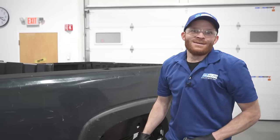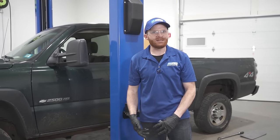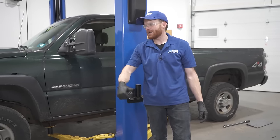All right. So now at this point, I have this vehicle back together and back on the ground. I'm going to go ahead and get it out of here. I'm going to go on 1AAuto.com, order all the parts I need. They're going to be shipped to me fast and free so I can go ahead and get them installed.